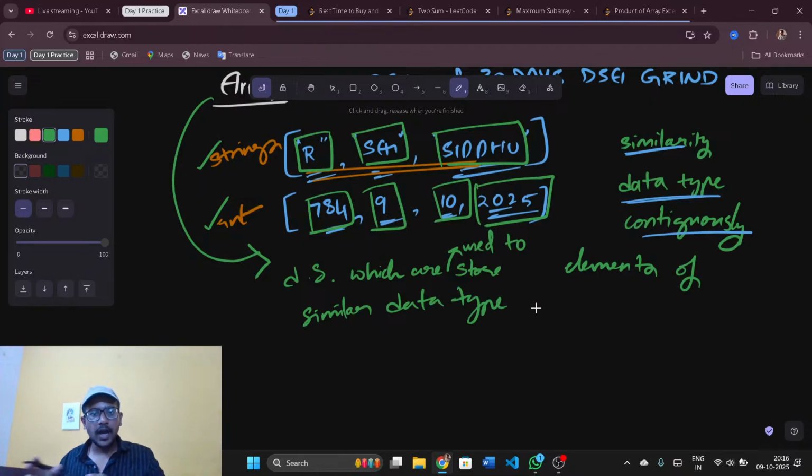So let me write it as: elements of similar data type in contiguous memory locations.